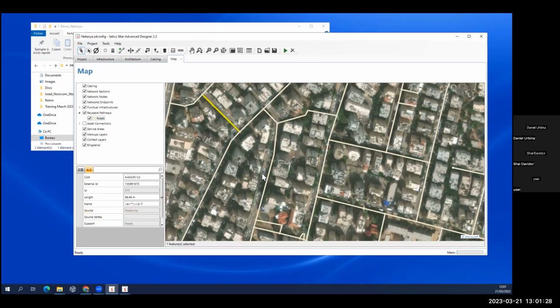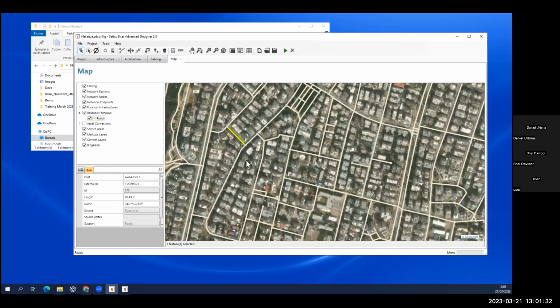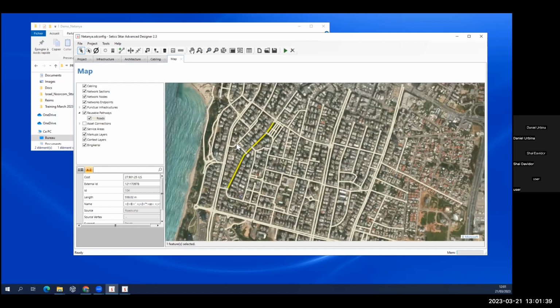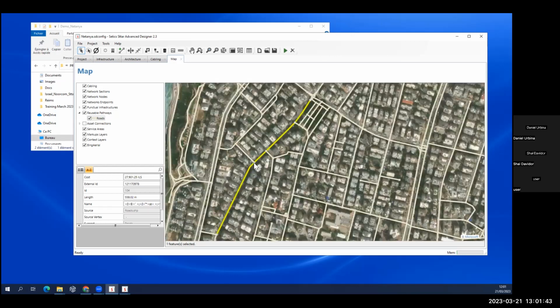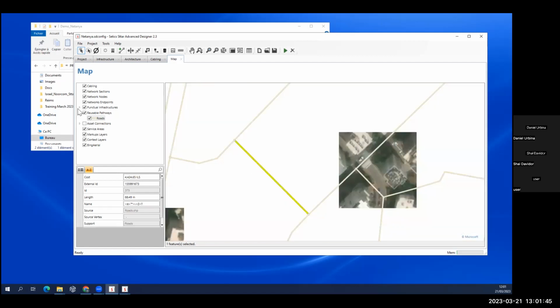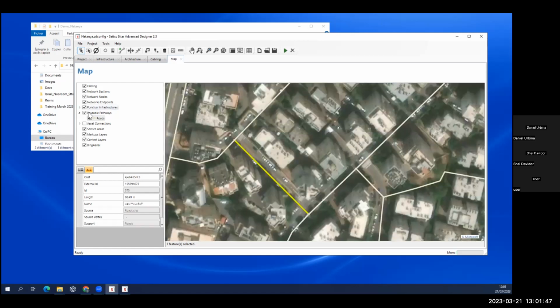So you see here, I have, for example, this layer. I have this whole segment. And you see that this whole segment is not divided. If I select this layer, here I have one point and another point in the punctual infrastructures.